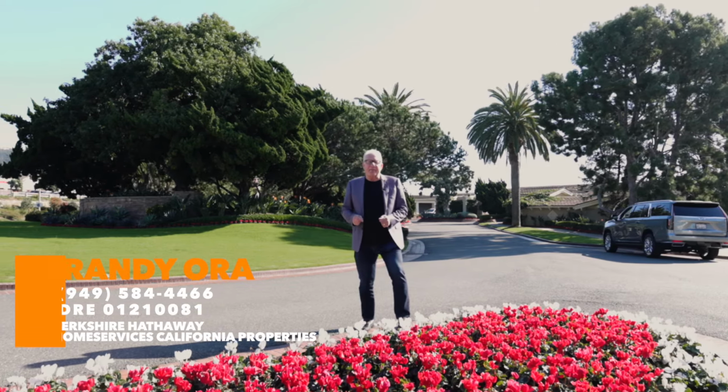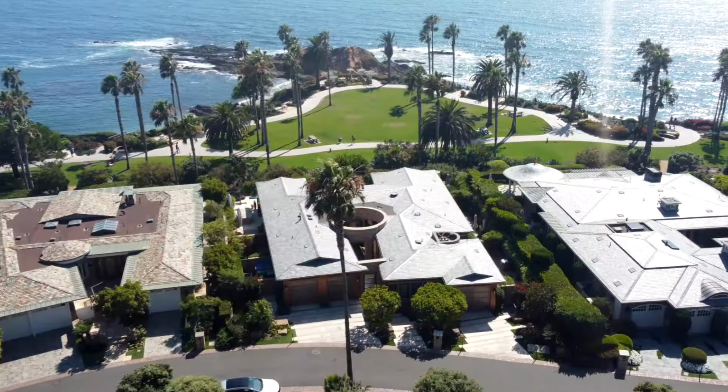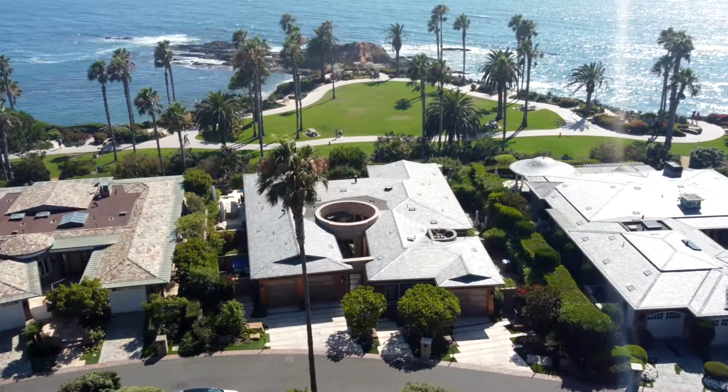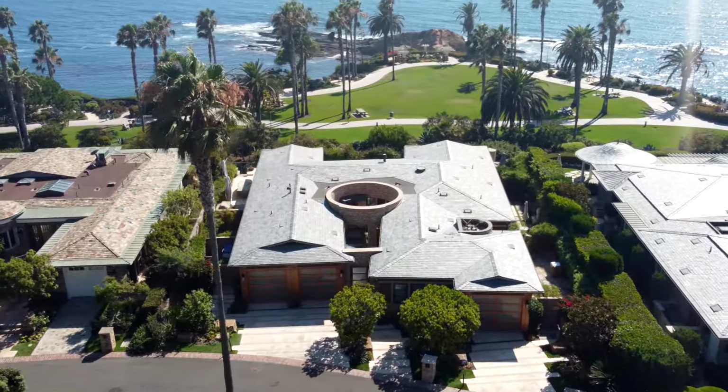I am standing in front of the entrance to the world-famous Montage Resort in Laguna Beach. I recently took a listing in a very exclusive community known as the Montage Ocean Estates. It's an enclave of 13 very exclusive homes, of which 7 are oceanfront. I am the middle property on the oceanfront street, number 7 Montage Way, and we're just about ready to bring it on the market.